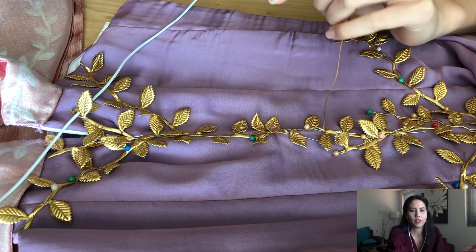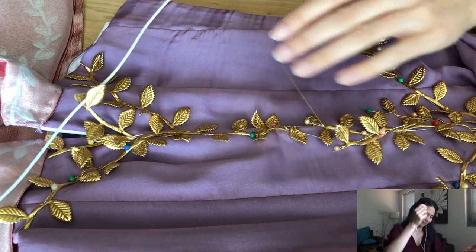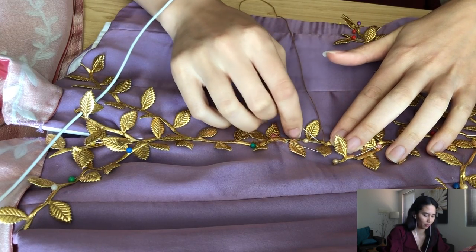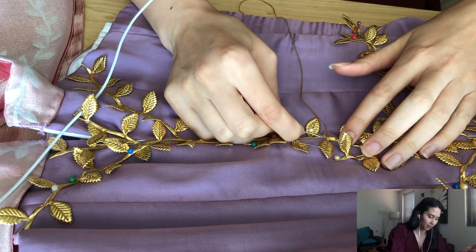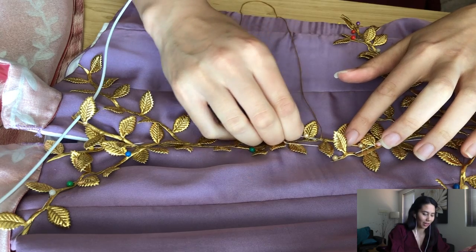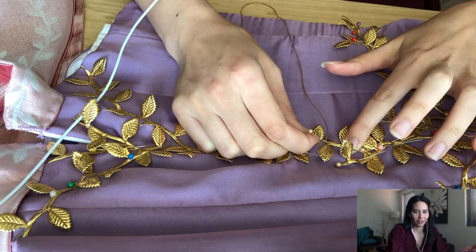What part of making a costume do you dread the most? I dread a lot of parts depending on how I'm feeling, but I think the worst part is cutting out the fabric, especially when you've got lots of fabric to work with and you don't have floor space. I'm so glad that the next place I'm moving into — I just got approved for it — has a sunroom. That will be where my sewing machine lives, and there's plenty of floor space in the living room.